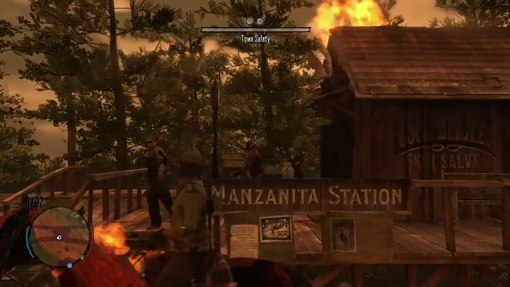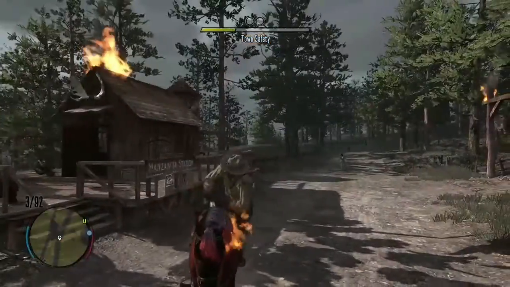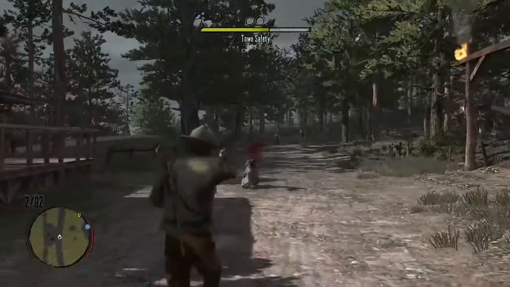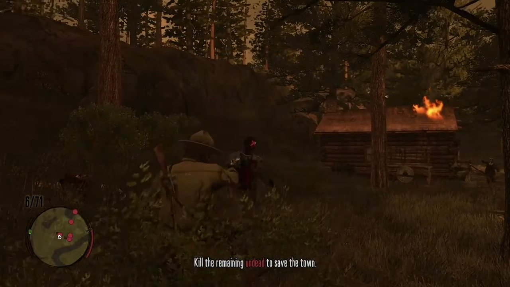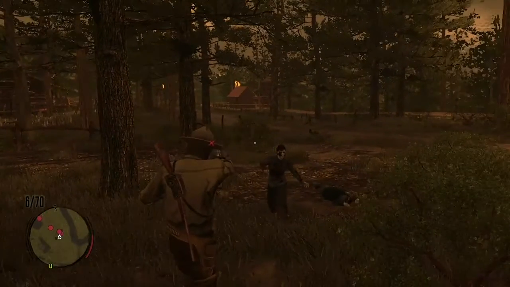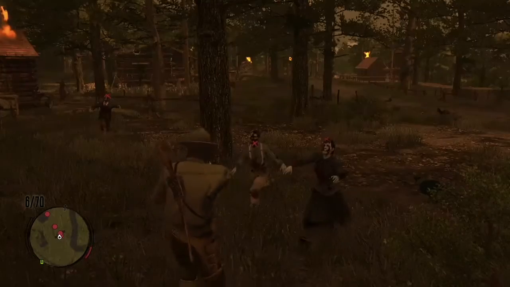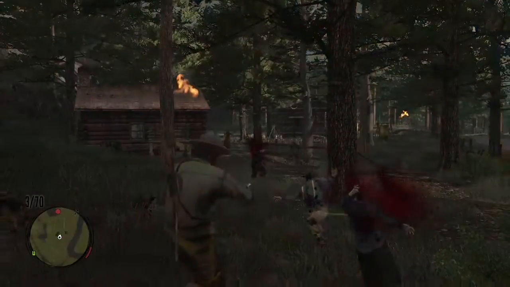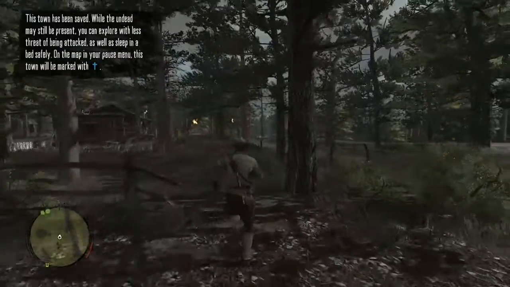Got him. Oh, I did hit him in the head. That's so weird. Why is it doing that? So I noticed that with the multiplayer, even when I was just doing the gang hideouts, I noticed the same problem where I would hit someone in the head but they wouldn't die.